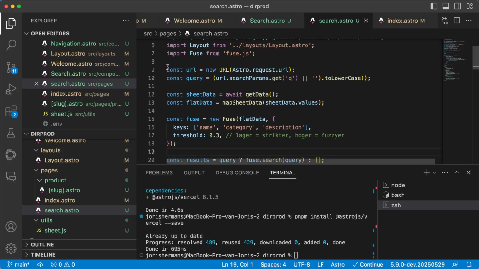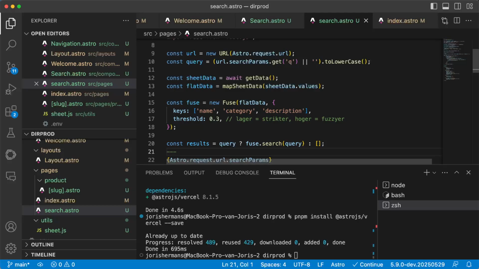So what we then do is we ask astro.request.url. On the URL we have a search parameter Q. Last time I showed you how you could get data from a Google spreadsheet, so we do that right here. Then we flatten the data, and then we give that flattened data structure as an array to Fuse.